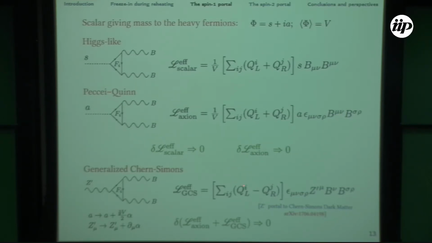And we see that it will vanish if the fermions are non-chiral under the Z prime, for instance. The interesting thing here is that this Z prime acquires mass through the Stueckelberg mechanism, provided that this is heavier. We can have the gauge variations of the axion part and the generalized Chern-Simons parts together. So the theory is anomaly free, provided that this holds.